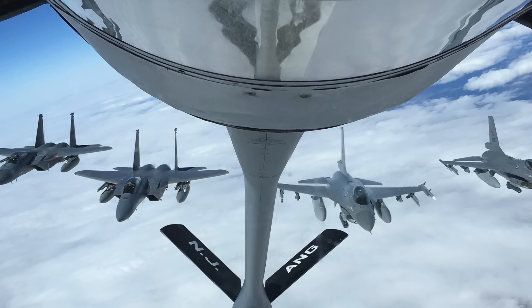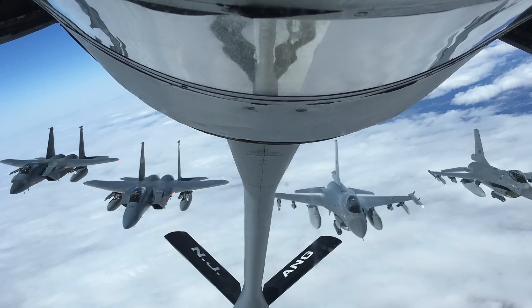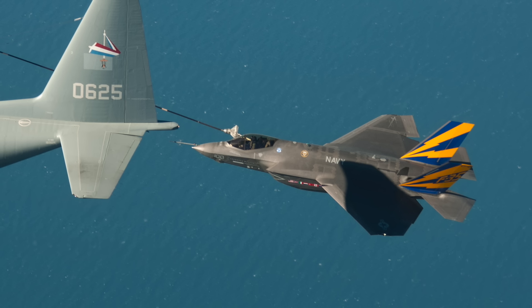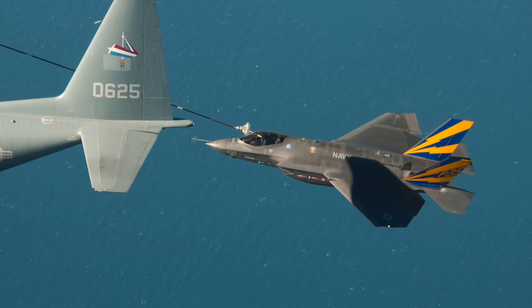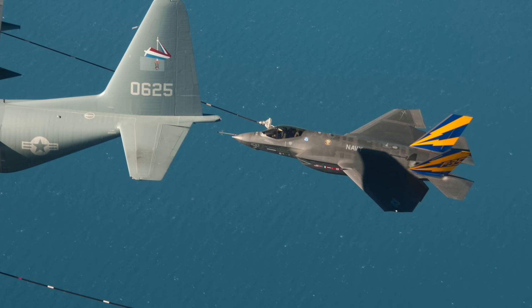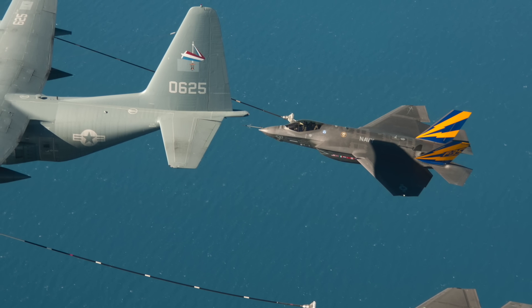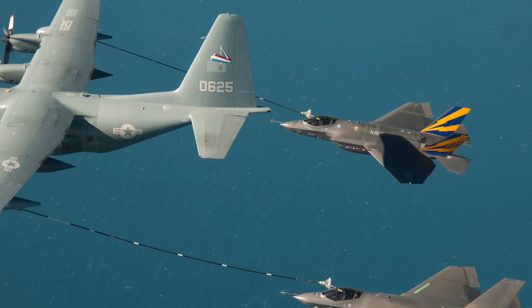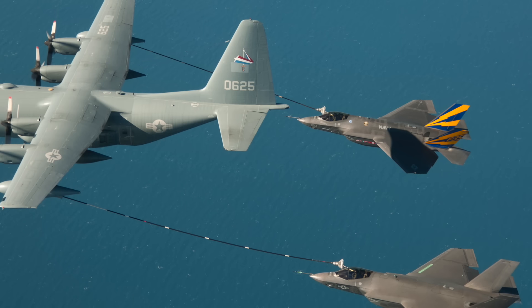While it is hard to judge everything from images, it seems like a decent low-observable design, and that should be enough. Aerial tankers are not intended to penetrate deeply into heavily contested airspace — instead, they operate along the outskirts, allowing more survivable assets to advance further. Conducting low-altitude refueling operations could enhance their survivability further. It is important to note that NGAS is envisioned as a family of systems, of which a stealthy tanker is only one component. Apart from stealth, the tanker could have other systems including standoff electronic warfare, networking hub capabilities, or even platforms capable of deploying weaponry and drones.